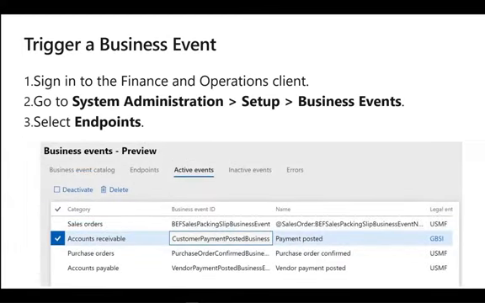If we check the Active Events tab, we can also verify that payment posted is activated for the legal entity GBSI. The final step is to trigger the business event of a posted customer payment and check whether the flow runs and the user receives an email with the customer payment details.